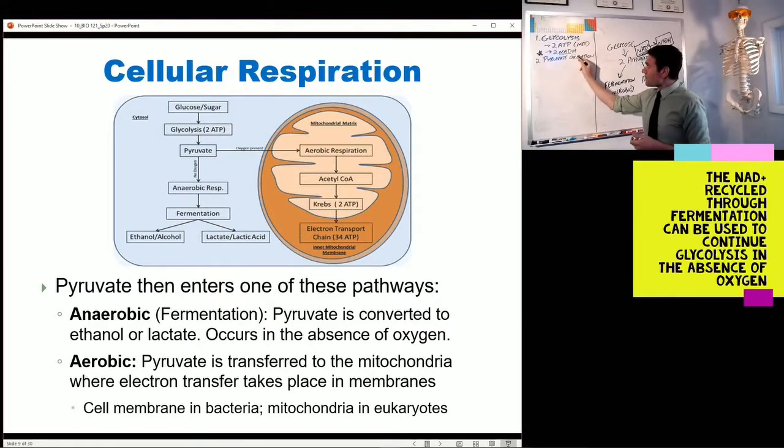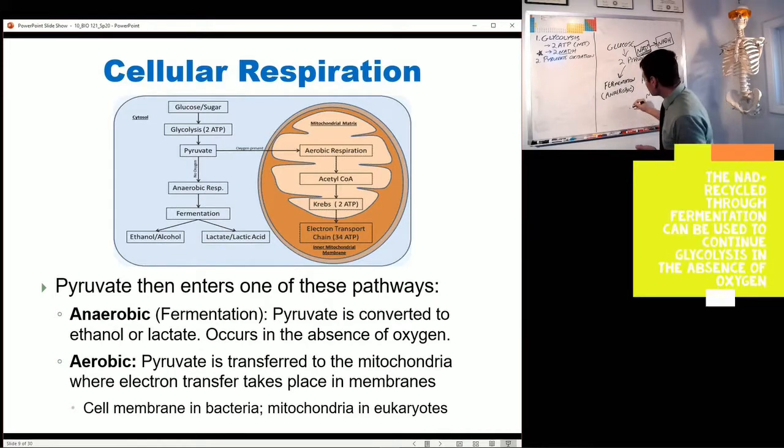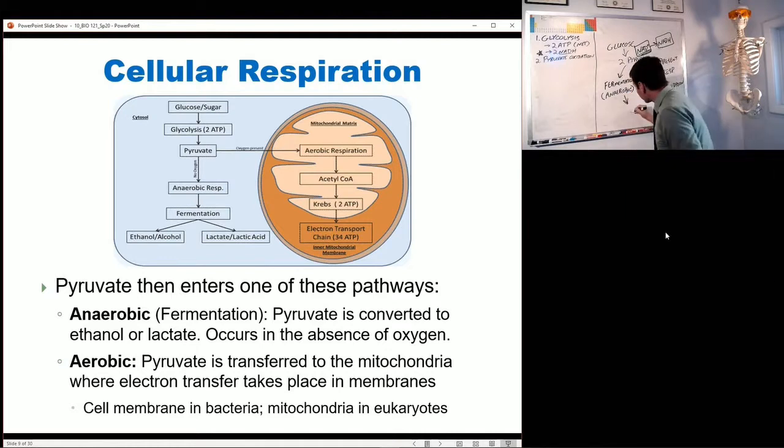Now, why can't we just use this NADH for getting energy? Well, we can if there's oxygen present. But if there is no oxygen present, then the NADH is basically useless to the cell. So instead, we're going to use it for fermentation. And fermentation can have a number of interesting products. These 2 pyruvates, once reduced, in some organisms, you get ethyl alcohol. ETOH is a normal abbreviation for that. In other organisms, like us, you get lactic acid.